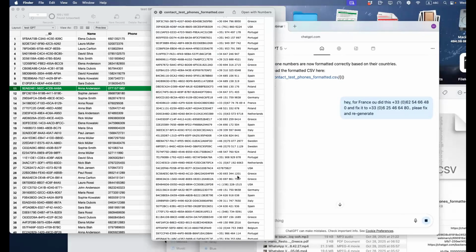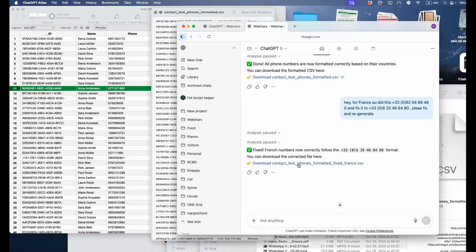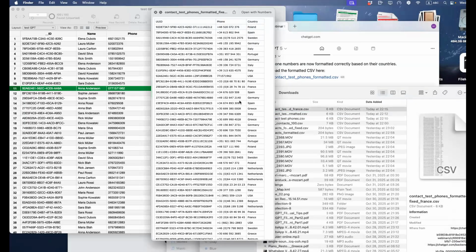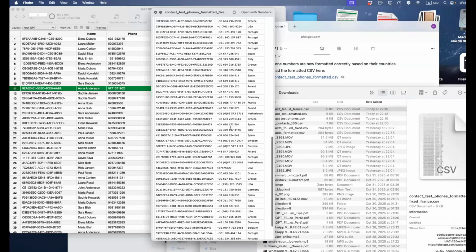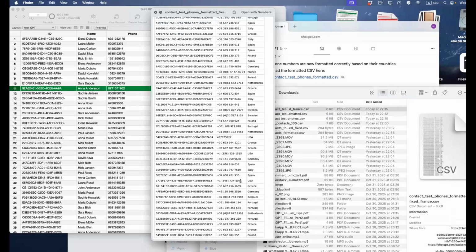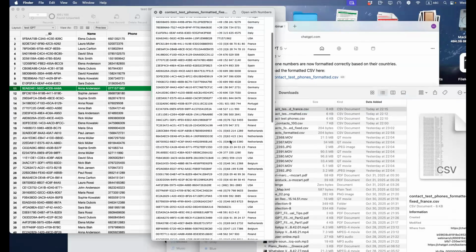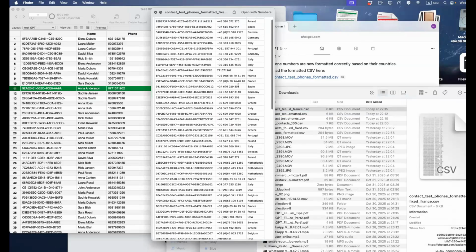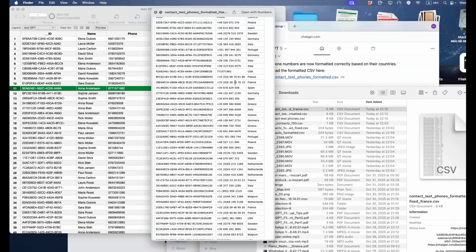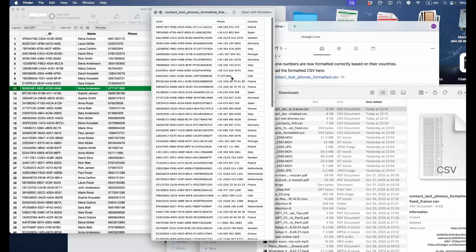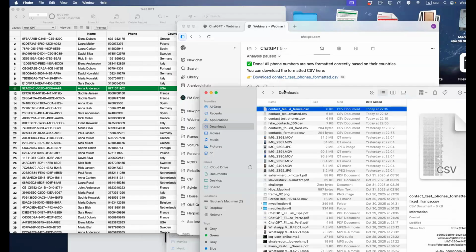So the demo here is not just that. So we did that. So let's see if it fixed it. Okay. Yeah. The US, I have no idea why. The US, it didn't fix it. It fixed here, but anyway. So I showed you how to fix. That means France now is correct, right? So it fixed it. We can do the same for the US, but this is not a part of the demo. The part of the demo is to import.